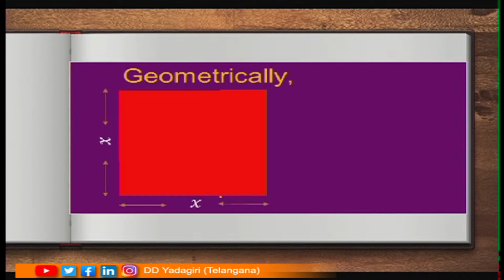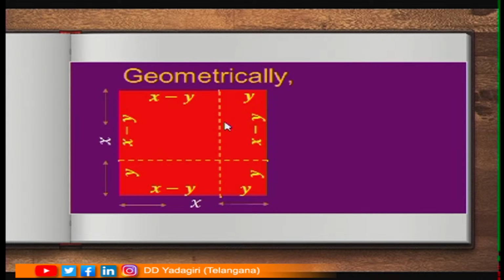On one of the sides, call the distance y; the remaining part is x minus y. So the total distance is going to be x. Likewise, do the same for the other sides also, y and x minus y, and y and x minus y, for all the 4 sides. Now we have 4 dots. Let us try to join these dots, and we get the entire square divided into 4 parts.